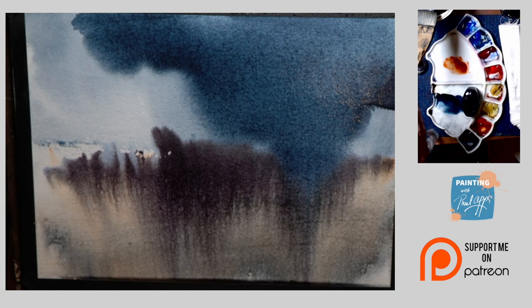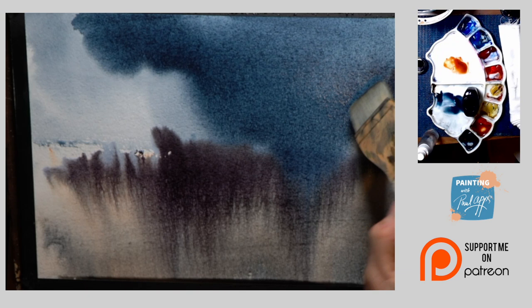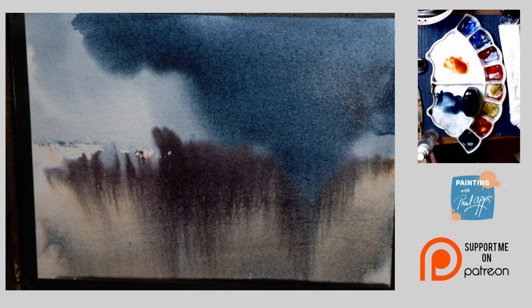I keep looking at that cloud, and I love it. And I may go back in and do a little bit more on it, which I'm doing on the right-hand side now, just to give it a good finish against that tape on the right-hand side. Although I do apologize, it's slightly off camera. I wasn't aware of that when I filmed it. But you get the idea of what's going on.